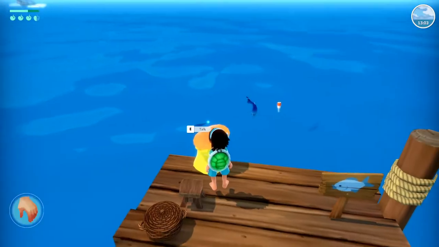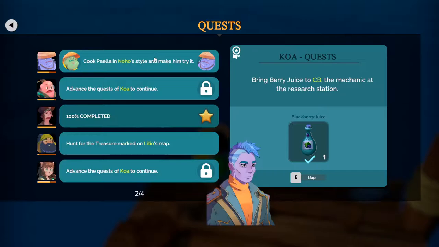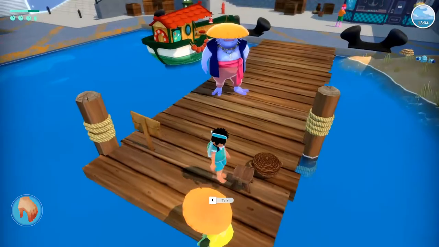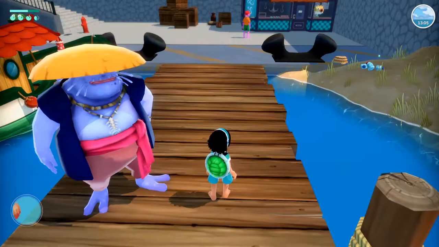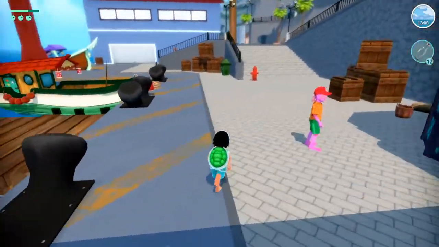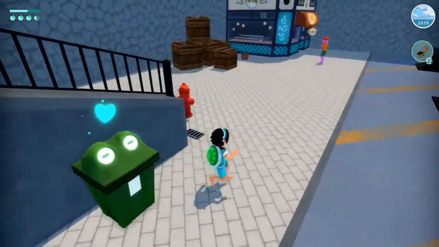Make them try it. How's that? Who is that? That's Caleb. Alright. Oh, apparently we have done everything for them. Need to talk to Anzo, do that, and advance the quest to Caleb. Alright. So, what? Grab that. Throw away all the recycling stuff I have. There's a lot.